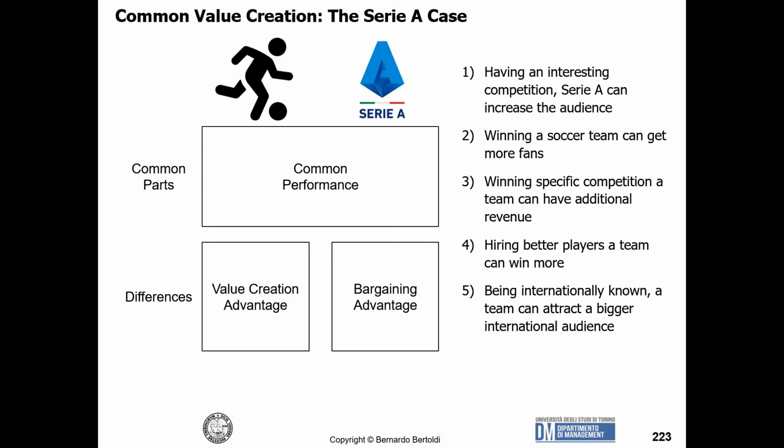Therefore, if you look at the analysis of this competitive arena with the eyes of Serie A, the league of the teams, it's much better to work on the common value than on the specific value of specific teams. And if you want to have a look at that, look at how different leagues worked on this. For example, the Premiership in the UK, they try to work on common performance. They try to have a number of teams, 4, 5, 6 teams that were competitive, one against the other for winning the championship. This is because this kind of group of leading teams creates interesting competition.